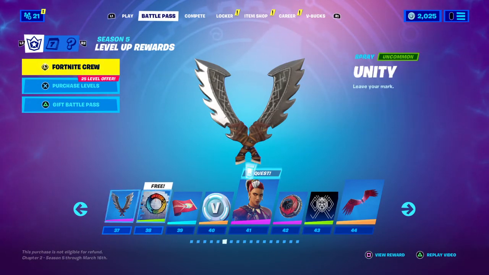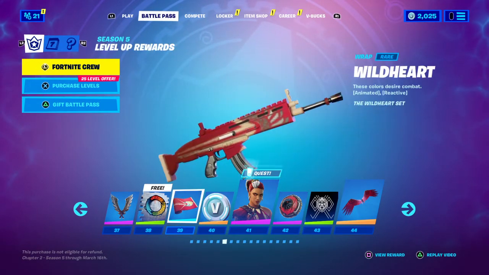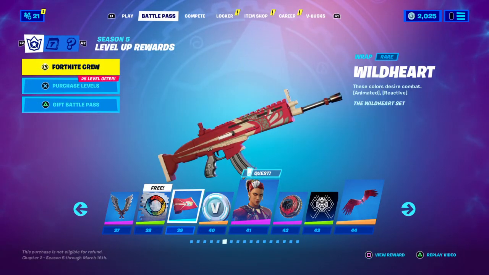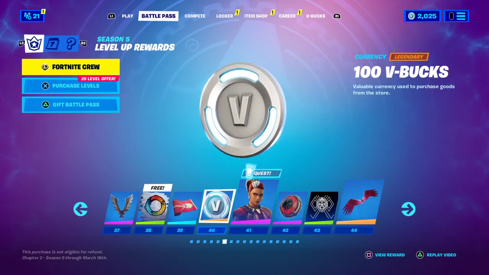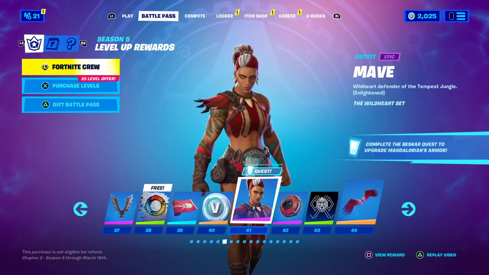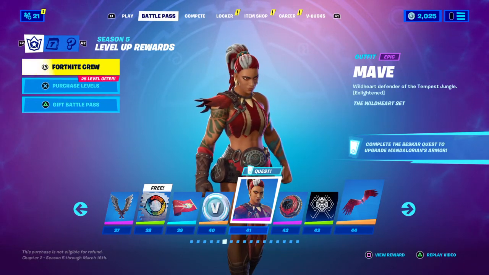This is the Wild Heart set now. We've got Unity Spray. That's obviously part of the free pass, by the way. We've got Wild Heart Wrap. We've got 100 V-Bucks, but everybody loves V-Bucks. This wrapped alright. This is quite a weird place to have a skin, but in the middle we've got Maeve. Maeve's Enlightened.